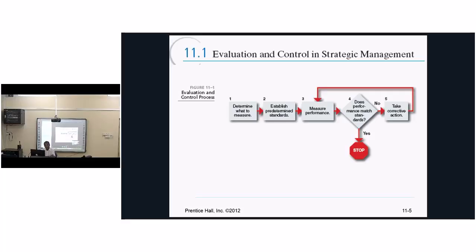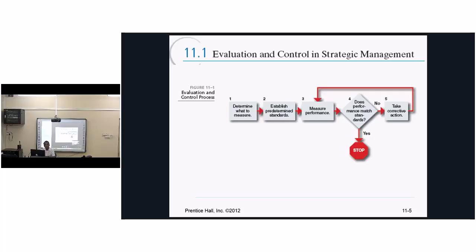So when it comes to medical science, again, there are certain standards of, for example, at this particular months of age, a particular child should have this many centimeters of height and this many kilograms of weight. And depending on that particular standard, your actual results may be higher or less. So likewise, the second step is establish predetermined standards. Now, each industry, each organization has its own standards.